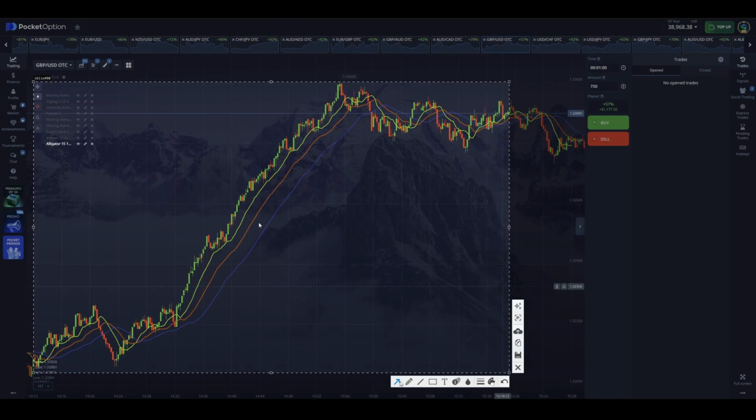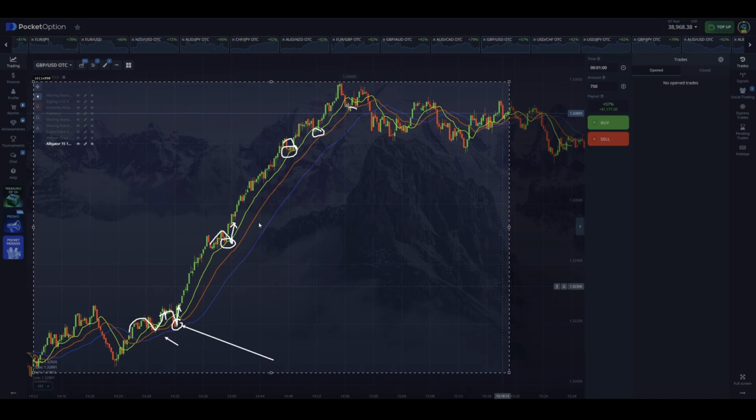Look here, for example, we can see that there was an upward movement. The price, in this case, entered the zone from above, and from here we could have entered a trade for 1 minute. Again, the price enters this indicator from top to bottom, and we could have entered a buy trade from here. And here we have the same situation, meaning we could have worked here. Here we had an entry point, and accordingly, if we look at the indicator, we can actually count about 3 to 5 such entry points.